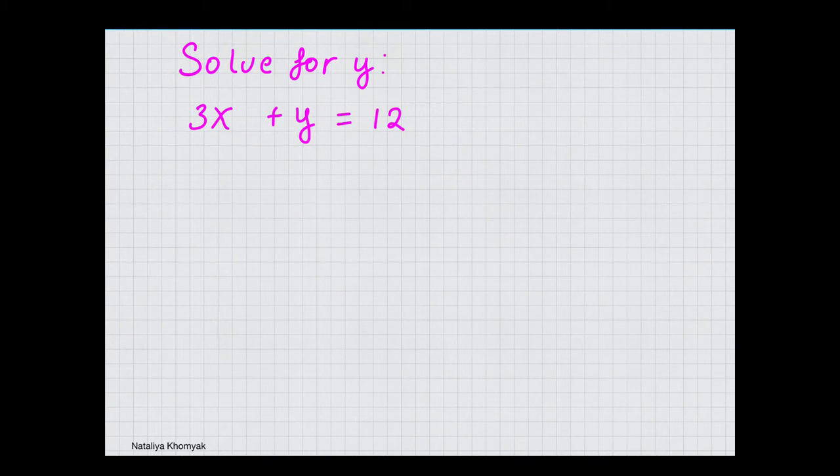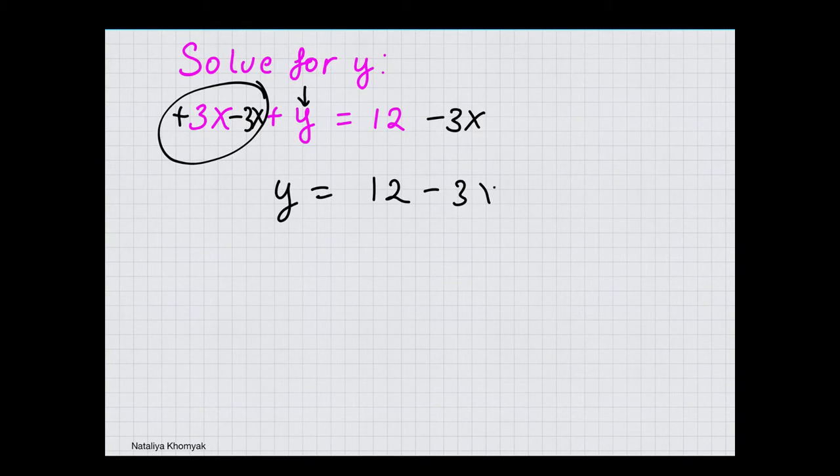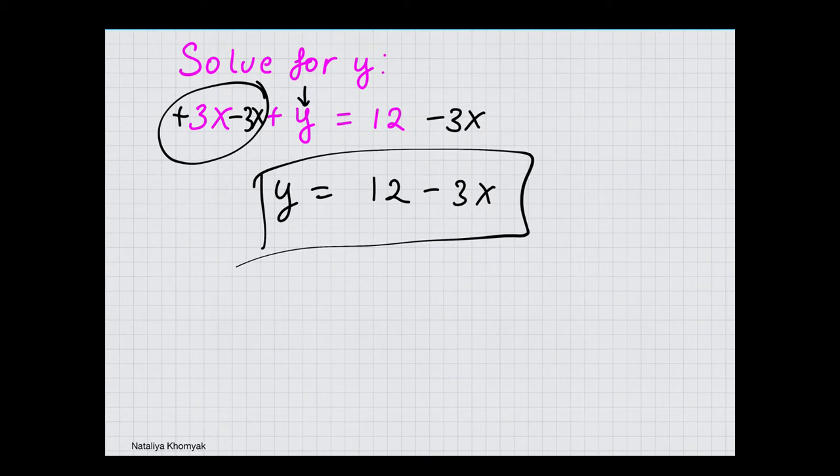Here we have to solve for y. So right now we are practicing solving for y, which comes up a lot when you do graphing. So we have 3x plus y equals 12. We are solving for y and we want to undo the sum. And this is positive 3x. The opposite would be to minus 3x. Whatever you do to one side, you want to do the same thing to the other side. Minus 3x. So now you have, that's a 0, y equals 12 minus 3x. And this is our solution.